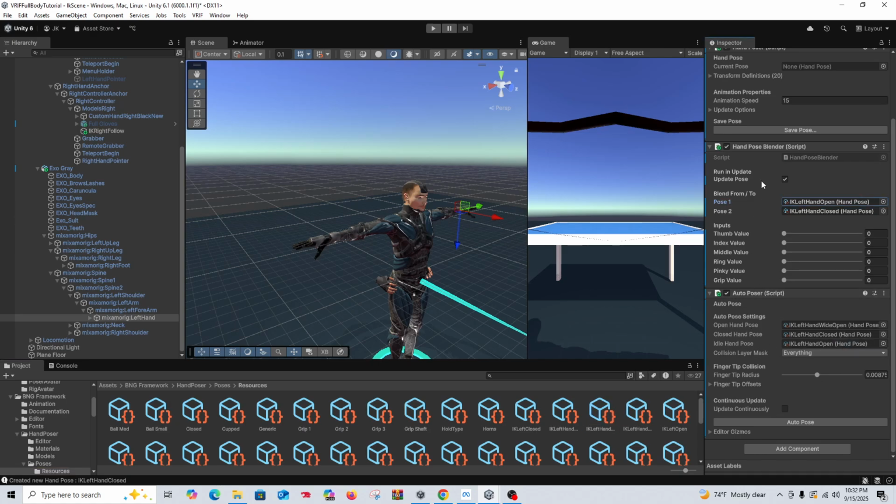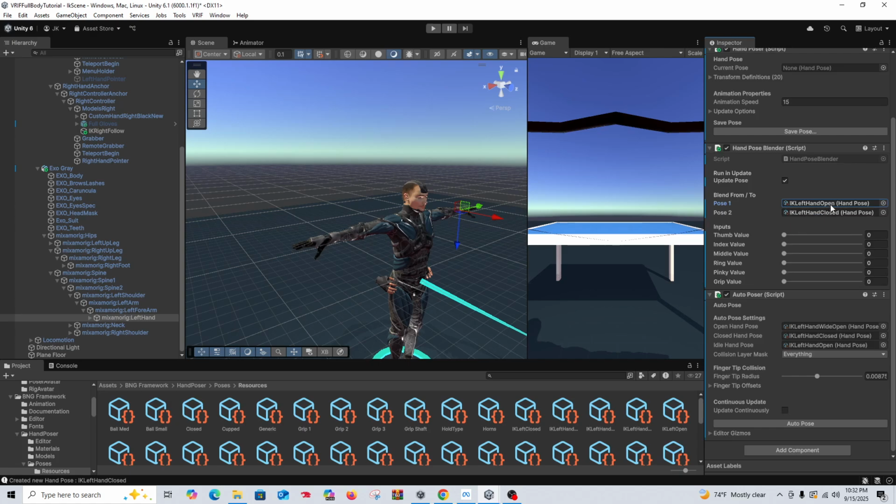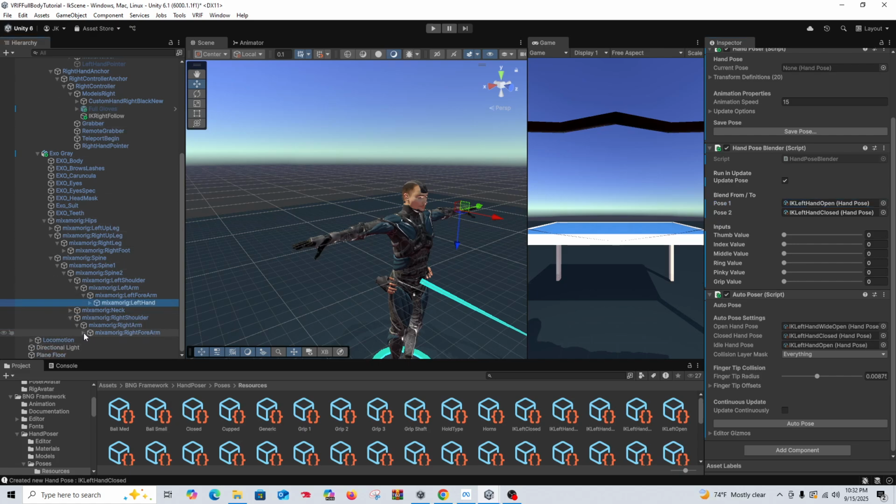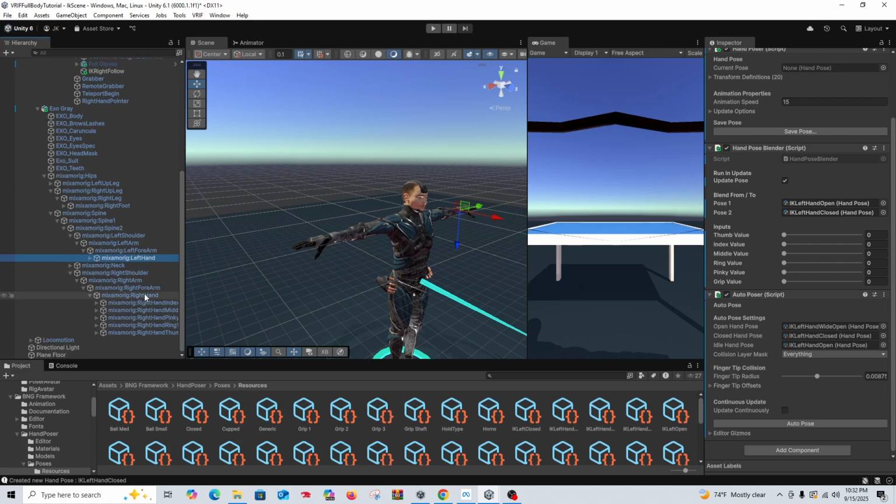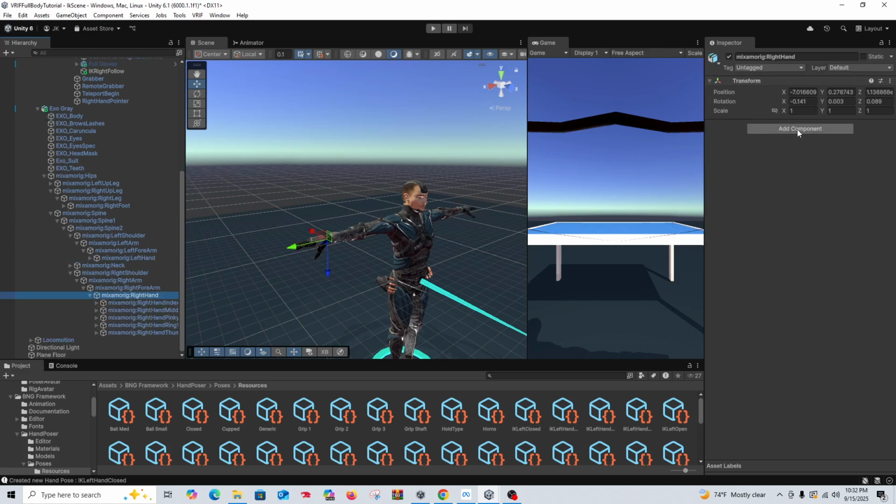Okay, and now we need to go over to our right hand, and we're going to do the same thing. Add component.